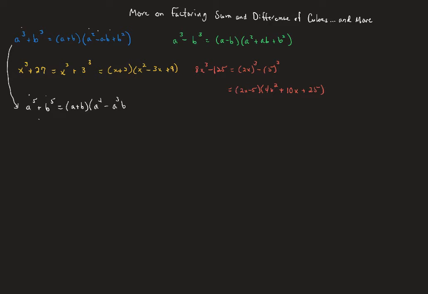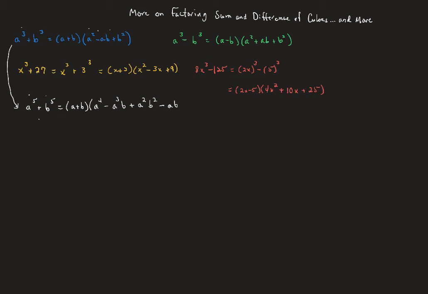So I'm going to alternate signs. So this is going to now be a plus on the next term. I'm going to go down in powers of a. That's going to make that now be an a to the second. I'm going to go up in powers of b, and so that's going to now make that a b to the second. The pattern continues. So now I'm going to alternate sign and get a minus. Down in powers of a will take us to a to the first.